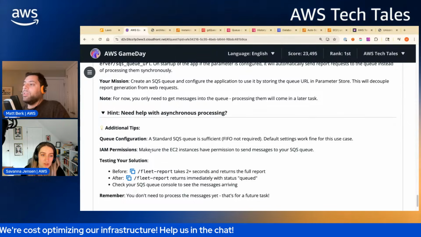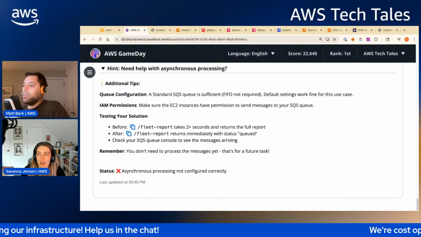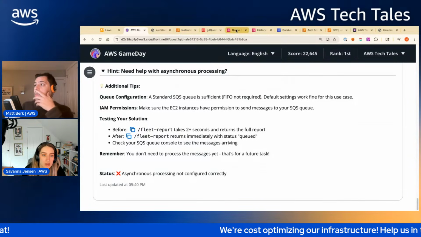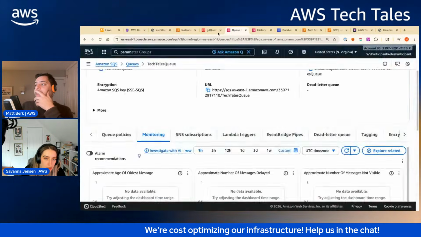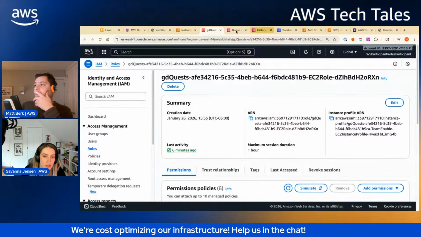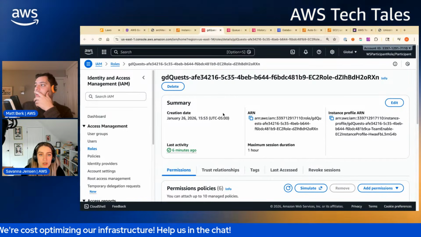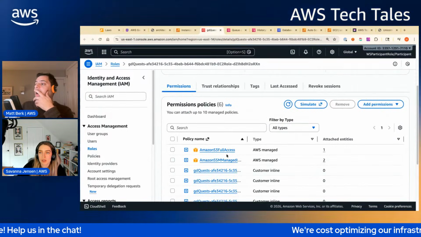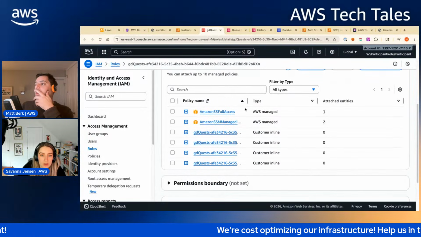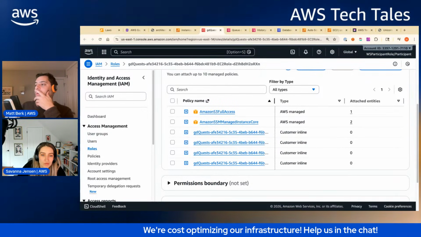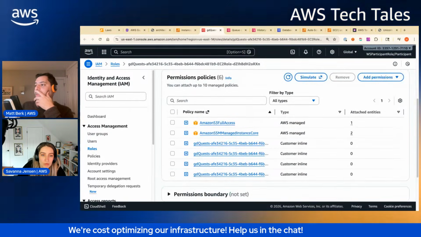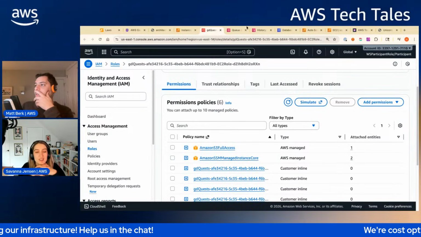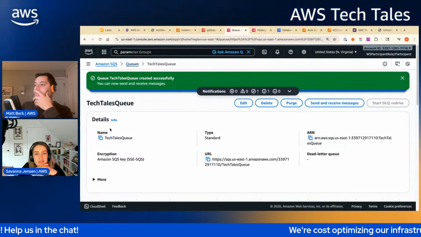Make sure you're... I wonder if it's our... It could be the permissions still. So let's, because we just need to put stuff in the queue. Okay. So go. Oh. But you know what? We gave it the role, but the role doesn't have SQS access. Oh. So let's go back.